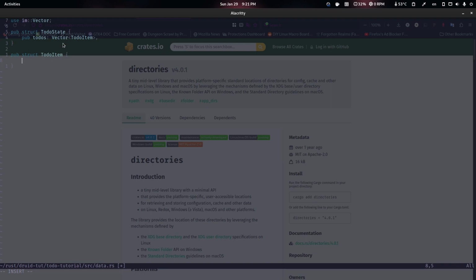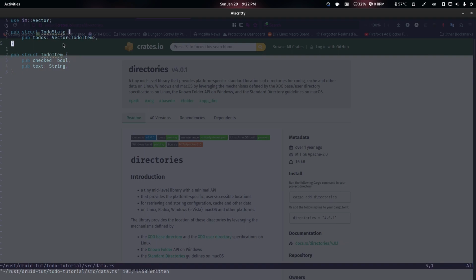So what do we need in a to-do item? A to-do item is just the actual to-do thing in our list, in our to-do app. We need two things. We need whether it's done or not, whether the user checked the box or not, and we also need the text that's actually displayed. So I'm going to make something called pub checked, or you can name it done, which might be better. It doesn't really matter. And we can also make another one which is a string.